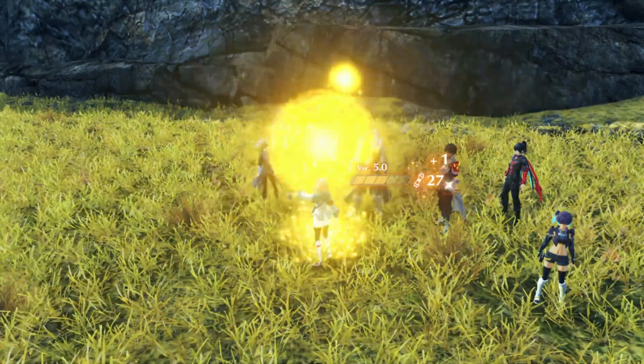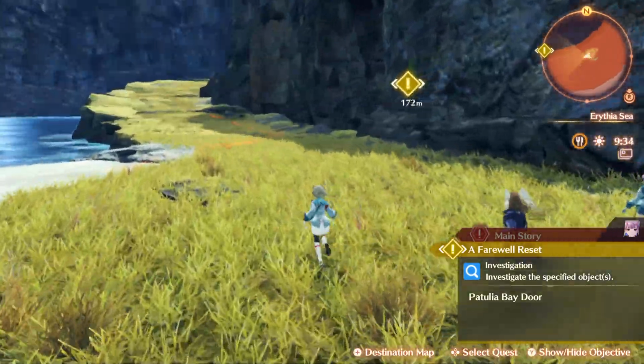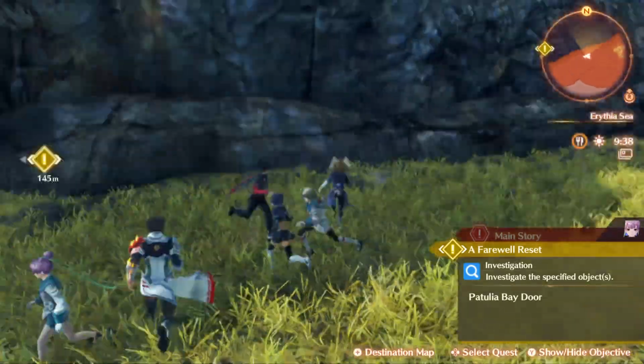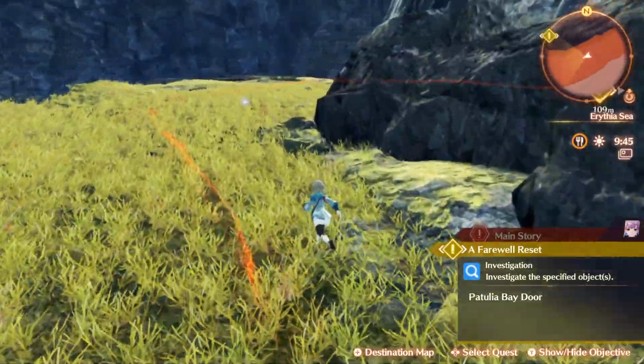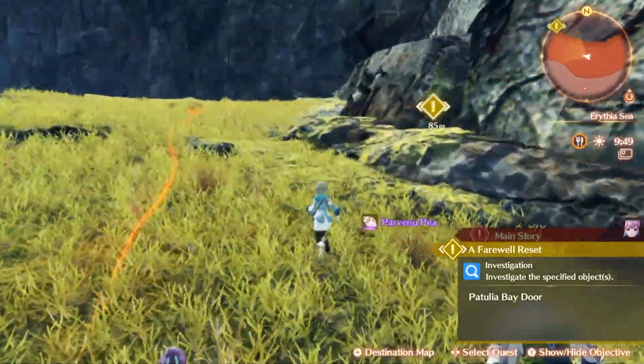Yeah, I mean, we're all thinking of it. That should about do us for now. I mean, that is how we go and change history. I mean, we're just making the most that's worth our interest. Okay, so following this trail, this is the way to Patulia Bay Door.